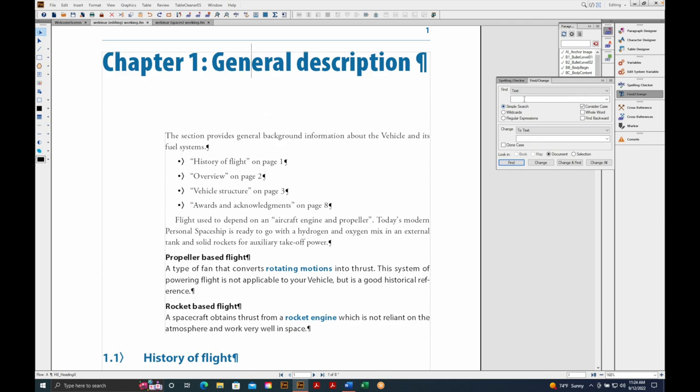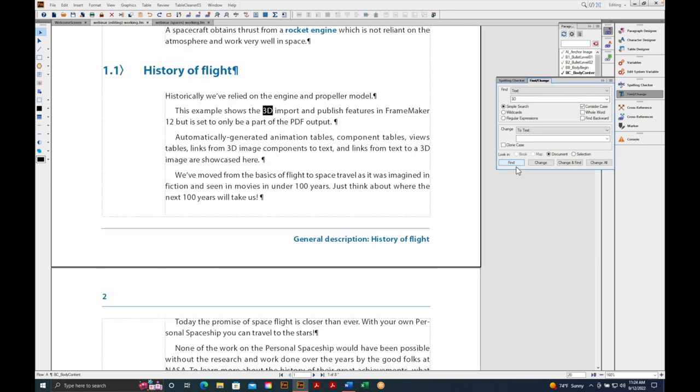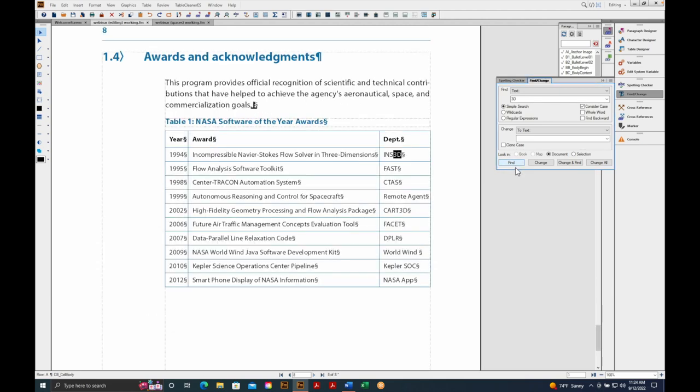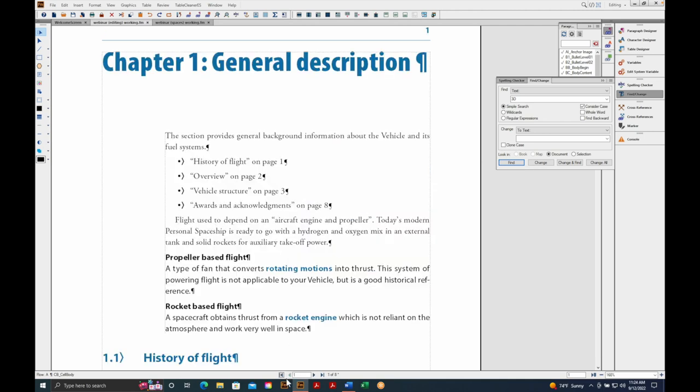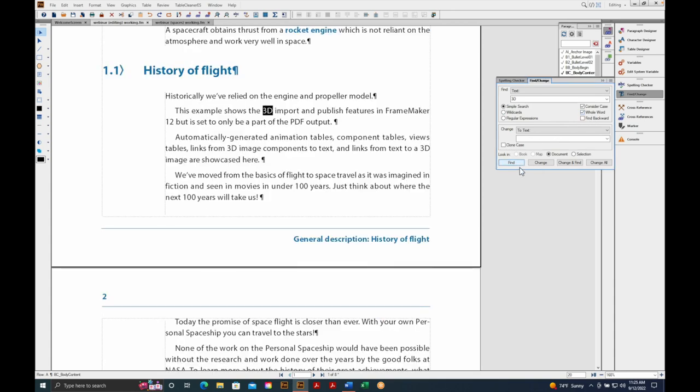This time, I'm going to search for 3D. I'm typing in a 3 and a D, and I'm going to choose find, and it finds 3D on page 1. Here's another one, here's another one. But then it pops to page 8, and it finds 3D as it is embedded in some department names. If I just want to find the ones that are whole words, I just have to go back and enable whole word. And now when I hit find, it will only find the ones that are whole words and not the ones embedded in other words. So again, just look at the controls that are in find and change if you're not using it very often. It's very helpful. Find backwards, you can imagine, is going to go backwards through the document. Normally it will go forward.